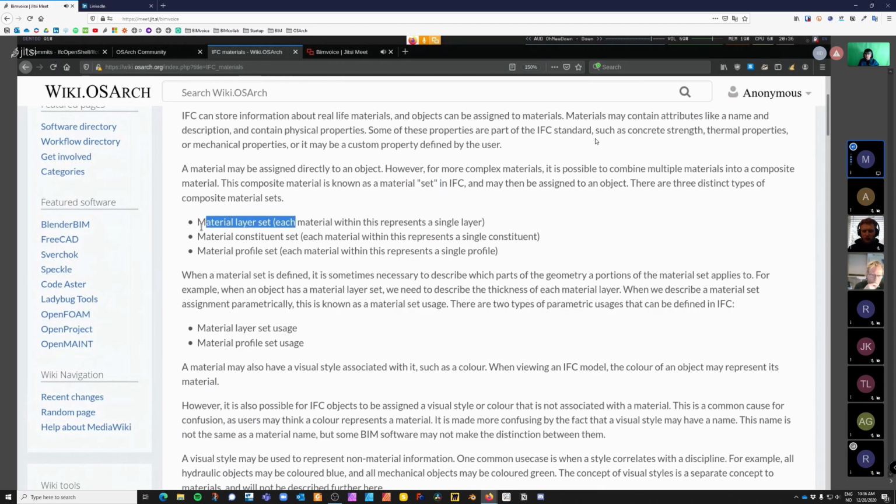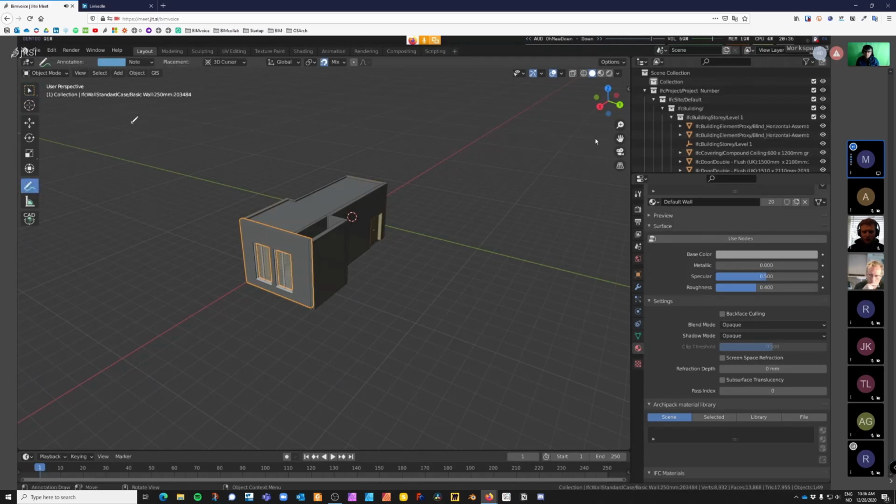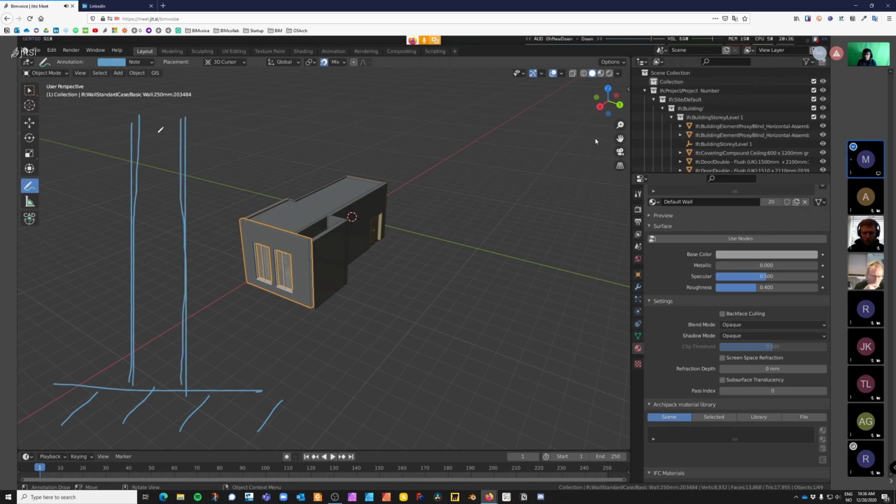First, we have material layer sets. If I give an example of a cross-section of a wall, so this is a wall, this is my ground, and we would have a layer of something here, a layer of something here, and then let's say a layer of stud work here, for example. And so this is made up of 3 layers. We have 1, 2, 3, and this is all standard stuff you expect in BIM programs. To describe these layered materials, you would create what's called a material layer set.